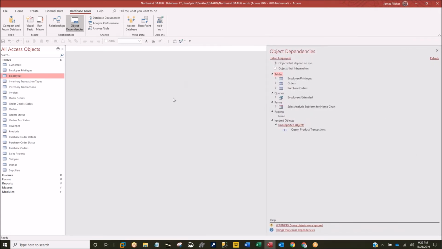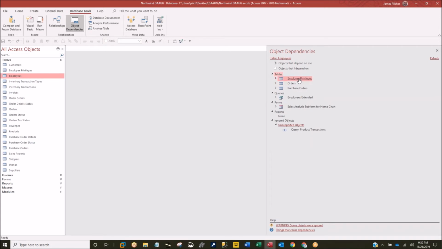You can now start doing some interesting looking around in your database. For example, you'll notice over here I have selected employees, and up here I have the employees table. I'm going to look at objects that depend on the employees table. So employee privileges, orders, and purchase orders depend upon the employees table.